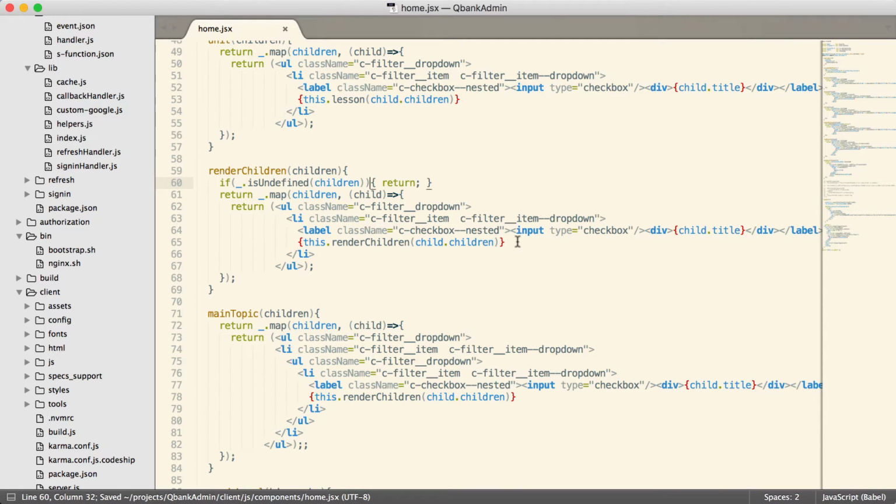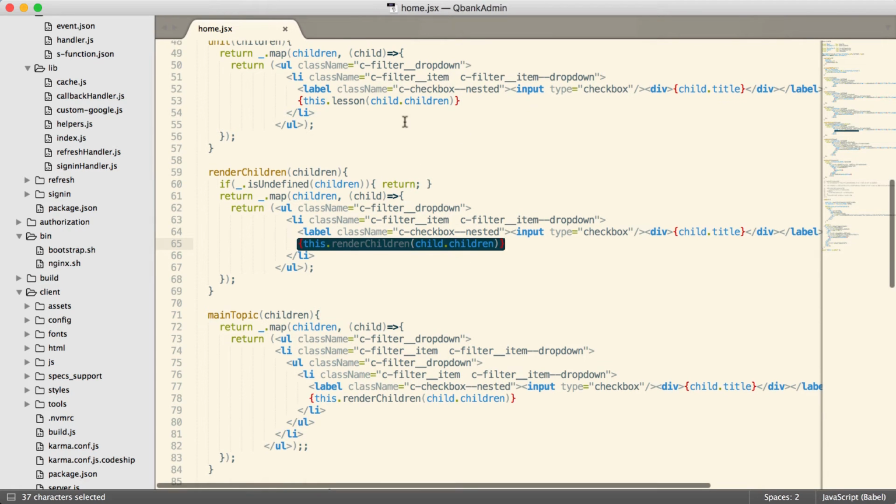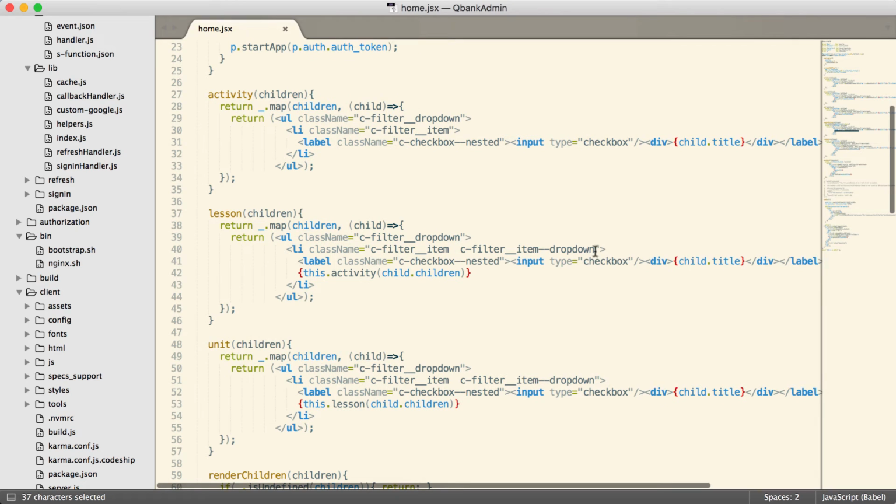All right, so Lodash has a method called isUndefined that looks for undefined. This is a little bit cleaner than the other ways that we've used in the past to check for undefined, so I just like to use Lodash's method. It's easy to read and easy to understand. So if children is undefined, we're just going to return nothing. So no component will be rendered, meaning this is going to be empty, and we'll end up with our last condition, which used to be this activity up here.